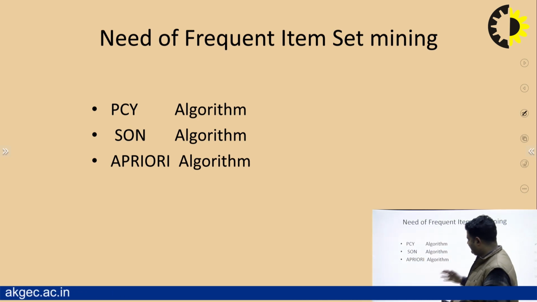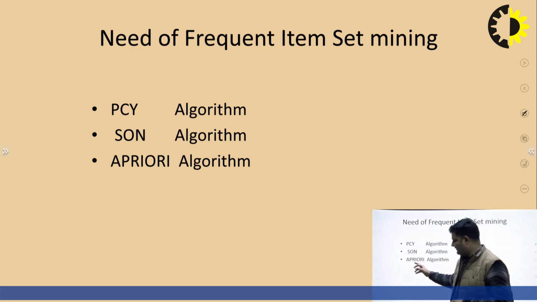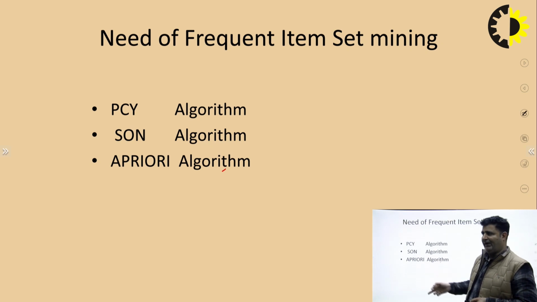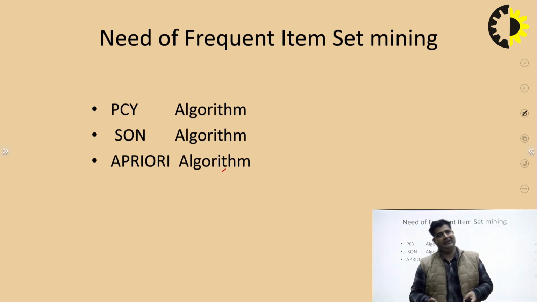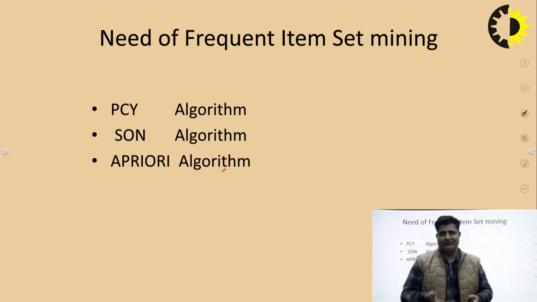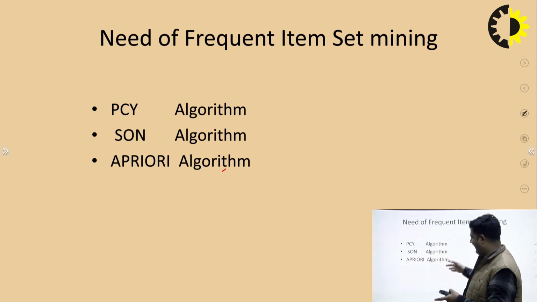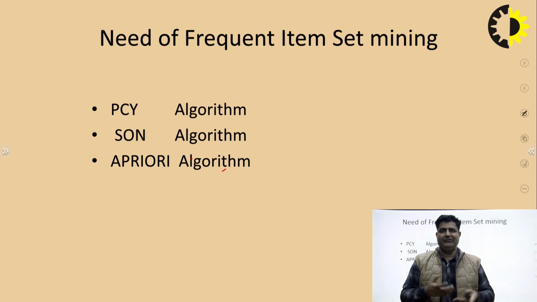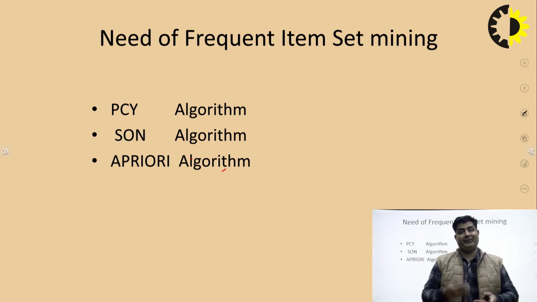The third one is a very good algorithm for frequent items. With its help, we find the mapping of the elements, that is, the association between elements or items. So with its help we find the pairs of items that have a mapping. This is very beneficial for the purpose of the business.